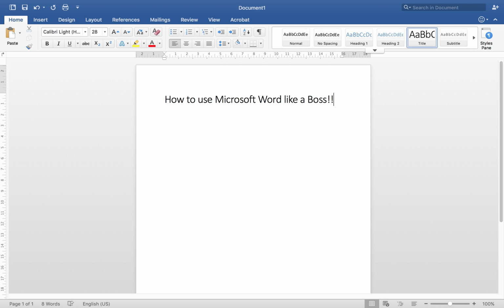There we go, so we've got our title, and that was quite simple. The next step is we want to scaffold our Word document, so we've got different sections to work in. So if you notice, if you're watching up here, it says title, and if I press enter, it automatically goes back to normal. If I press enter again, it's still normal, so I can type any text in here and it'll appear the normal size, which is Calibri and size 12.